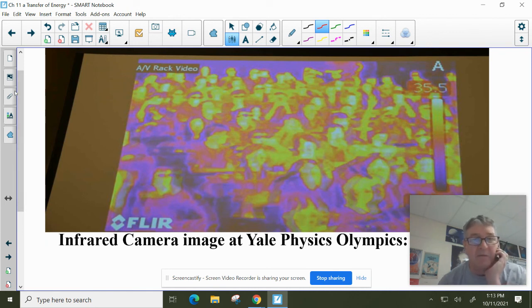You guys are going to get ripped off, but every year we take a bunch of kids down to Yale in a non-COVID year, and they actually pull out their infrared camera that detects heat. And so you can see kids' faces are glowing bright because they're warm, but their hair and their shirts and things like that are colder. So you can actually see the people, even if the people leave, you'll actually have a heat signature left behind. So it's kind of cool.